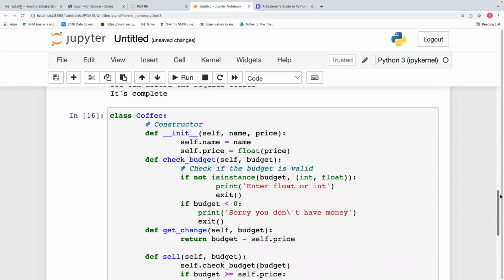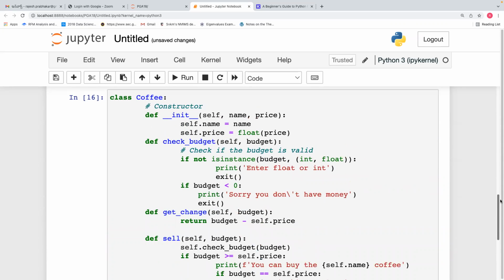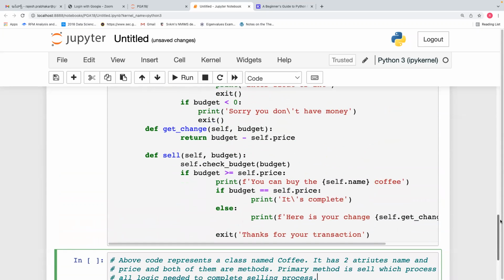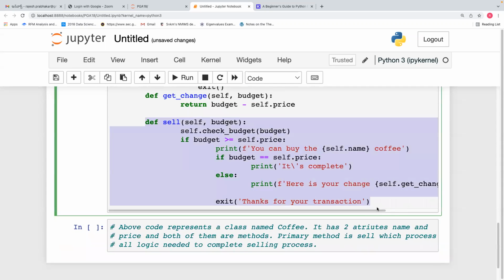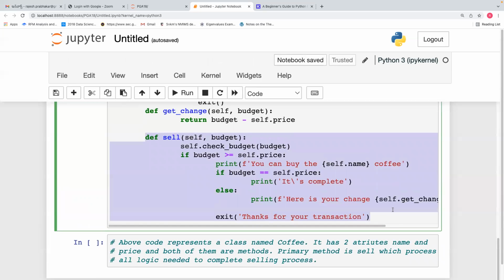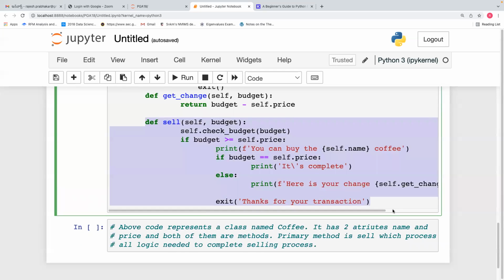What are the two attributes? Name and price. Name of the coffee and price. Then it also has a primary method called sell. Sell is the core method here, which has the complete logic needed to complete the selling process. The logic in the whole process is in the context of sell.